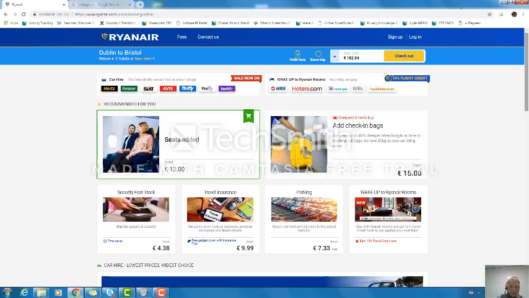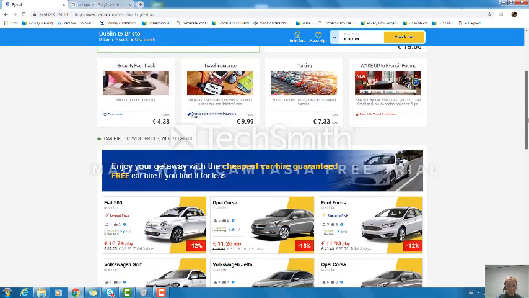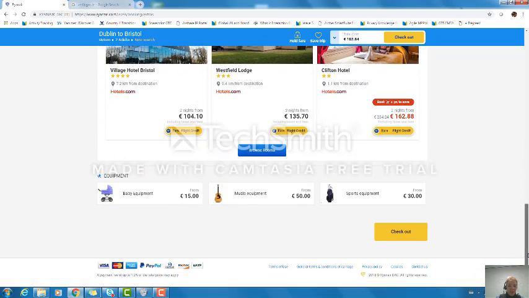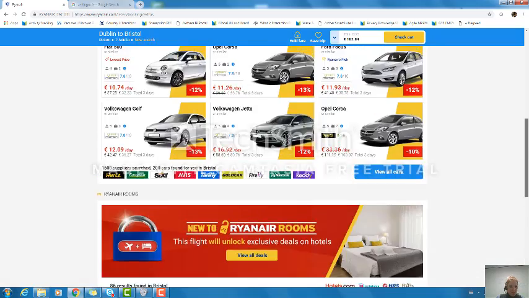Okay, so what am I doing? What have I got here? I have a price and I have my flight stuff. I guess this is all stuff that you can just skip by. I think Ryanair do this as little add-ons again at the end. But generally, if you just scroll down, you will find somewhere that you can move forward and ignore it all. Here, okay. I'm used to that, so I'm just going to do that.